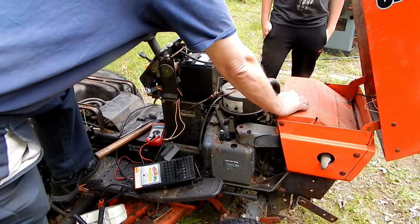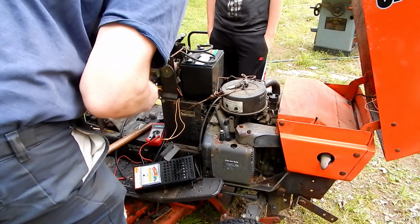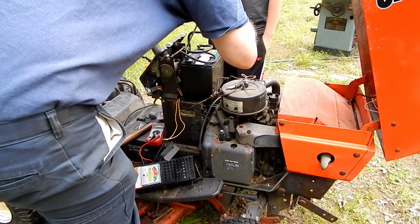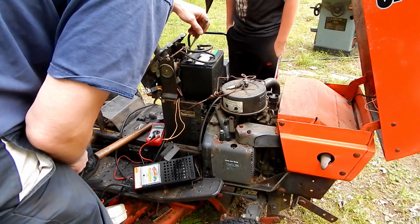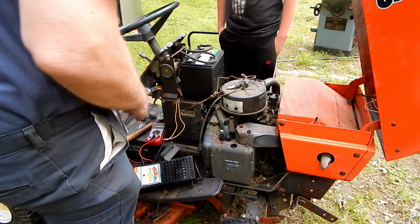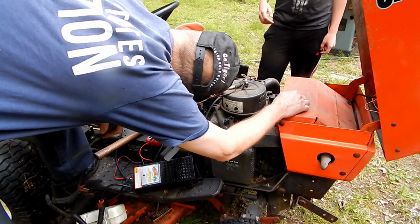I don't normally like to do this because it makes a big spark and usually ends up damaging whatever tool you use to do it, but you can actually short these two lugs together. I don't want to use my punch, a full metal thing. Not only that, but I don't want a big arc on my punch.